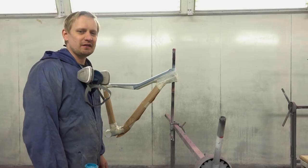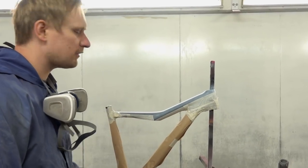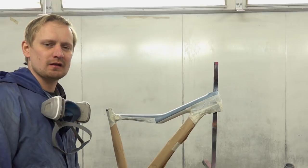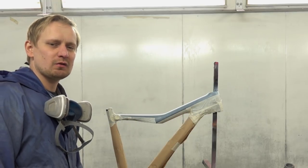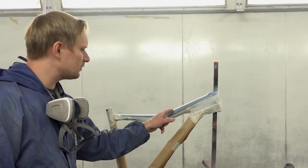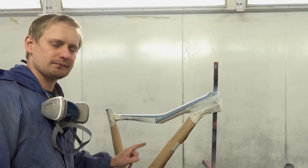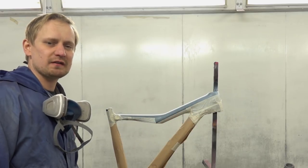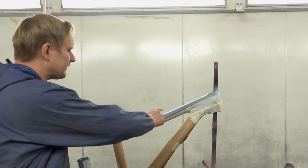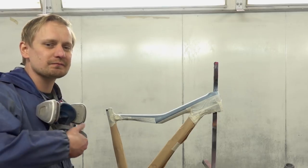I will show you another painting tip. As you can see, I applied only a very thin first layer of white color. You can see the black through this white. The reason why I applied only such a thin layer is that if you apply too thick a first coat, the color will creep under the masking tape and you won't get a sharp edge. So I apply only this thin layer, then I wait 10 minutes. After the first layer is dry enough, I can apply a second layer of white base coat.